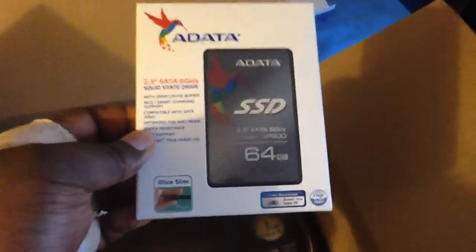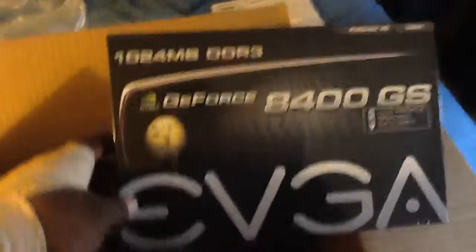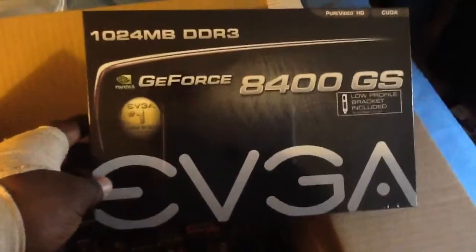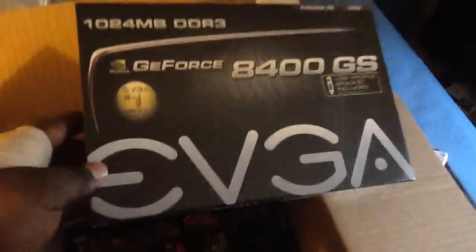Alright. First up we have the Coolmaster High Performance Thermal Compound. Ow. Look at that. Look at that beauty. ADATA SSD, 64 gig. This is for the operating system. I had a brain fart. Might have to order a sled for that because the PC case doesn't have a sled for SATA drives. We have the 1024 megabyte DDR3 GeForce 8400 GS.